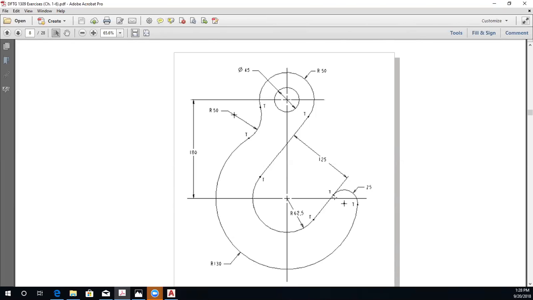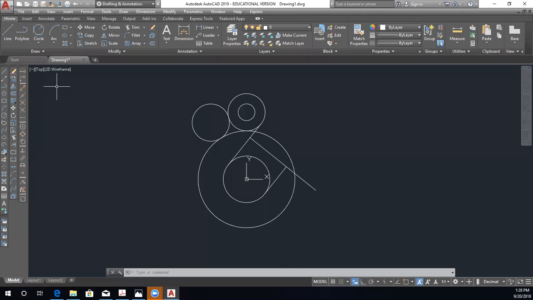So we have tangent, tangent, radius, and we can use that information and draw a tangent, tangent, radius circle. So we know that is tangent to this line and tangent to this circle. And the radius is 25. Enter.